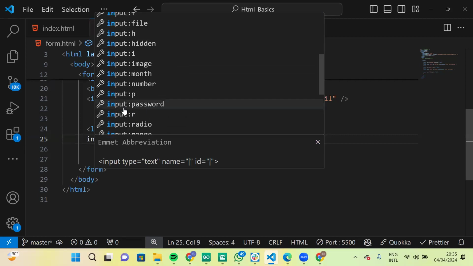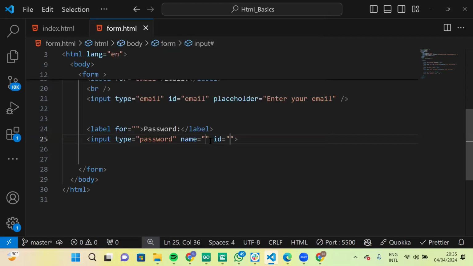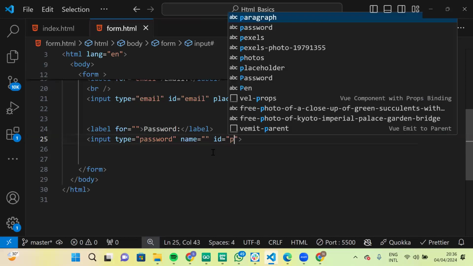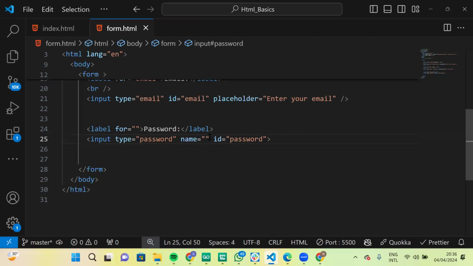We are about to do password, so you choose the one for password right here. Then you give it an ID of password. This ID will then be inserted into the for attribute, as I've explained earlier. Then you can also have a placeholder, but before we add the placeholder, let's see how this looks.